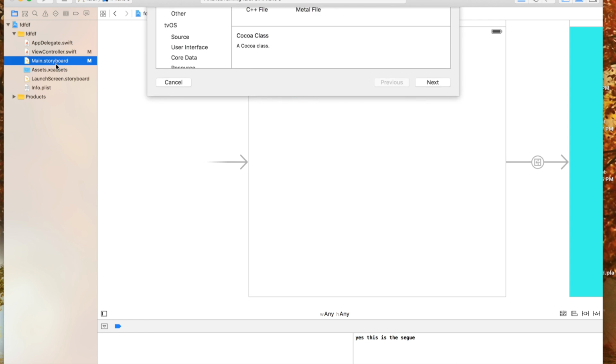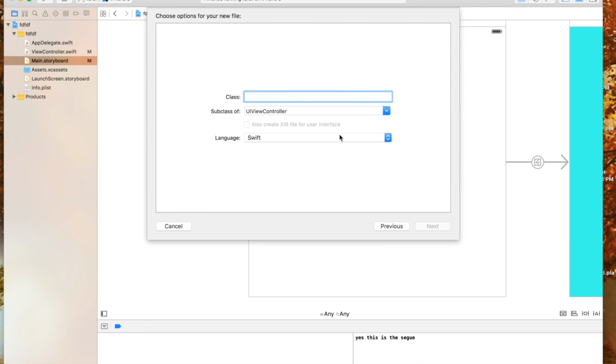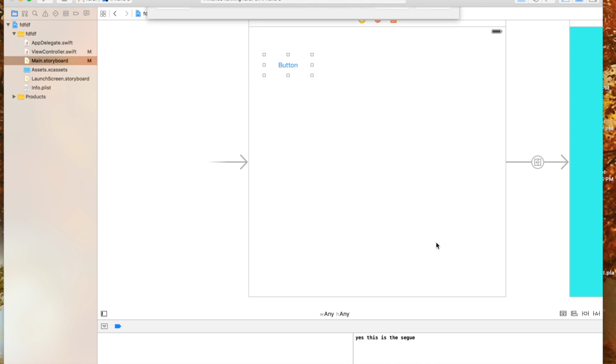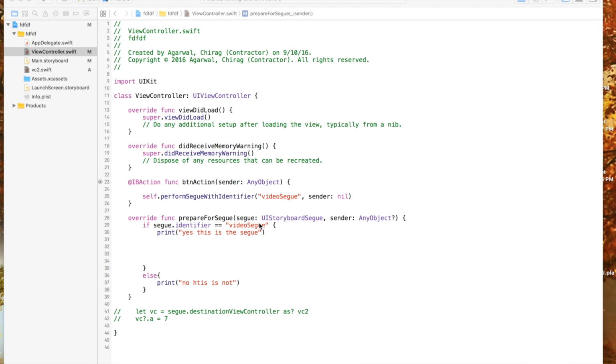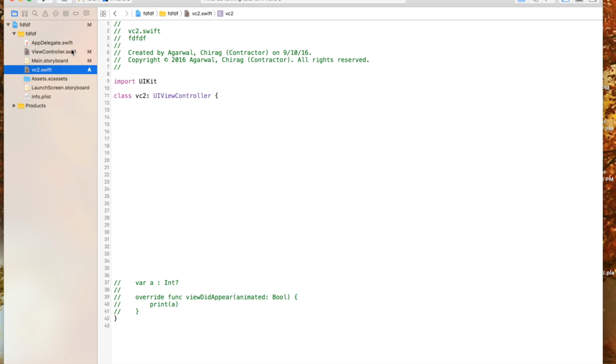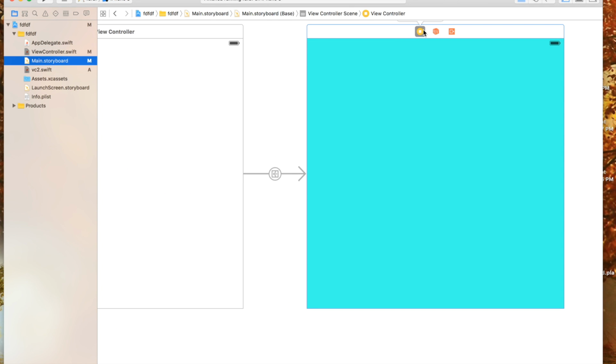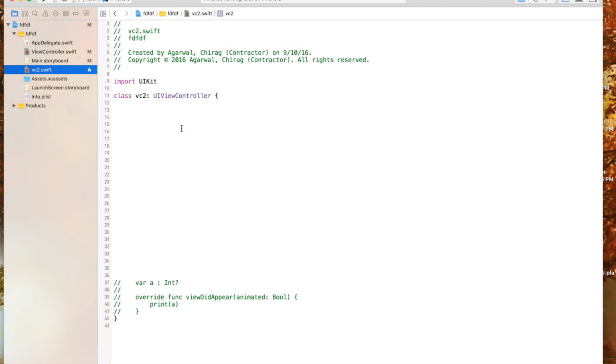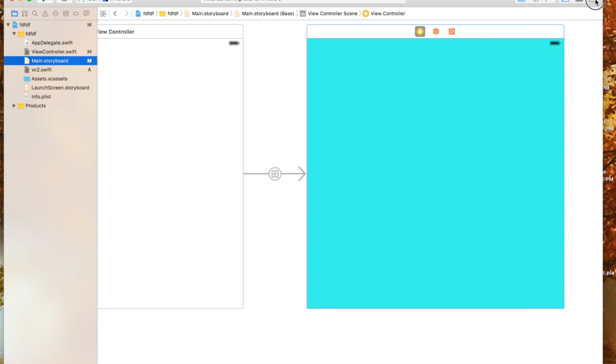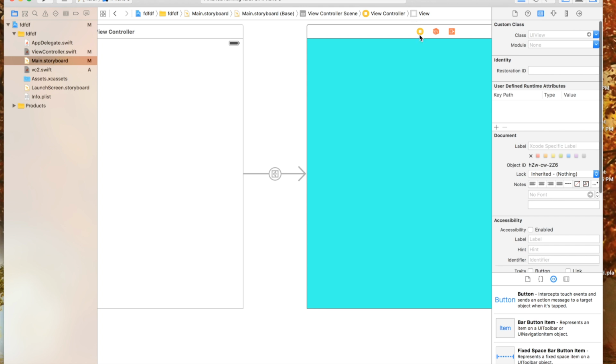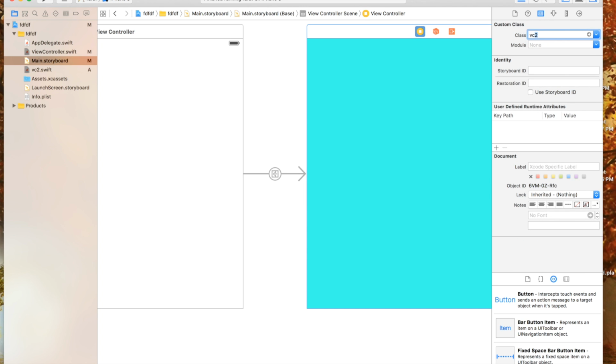Suppose you make a new Cocoa class and give it the name vc2. So we make this new view controller vc2, and we made this file. Let's connect this to the file, with storyboard id vc2.